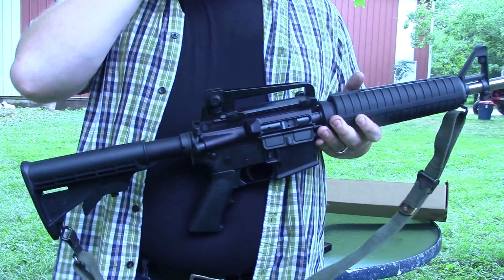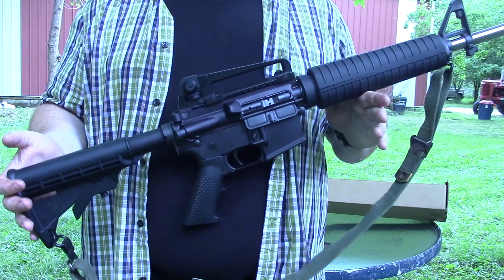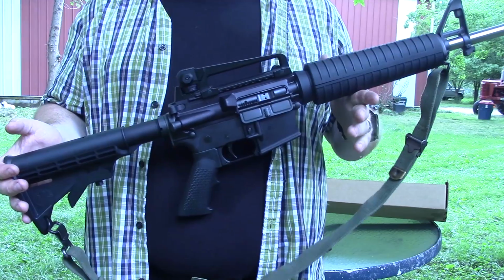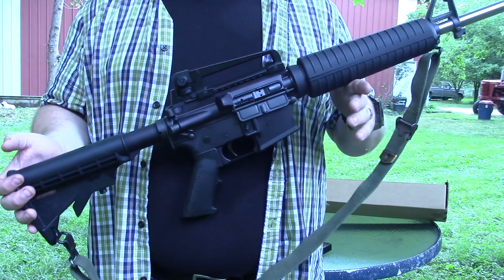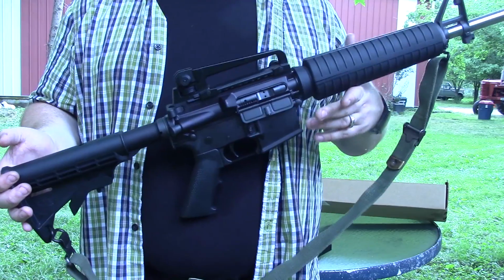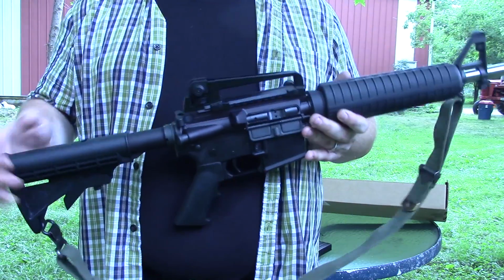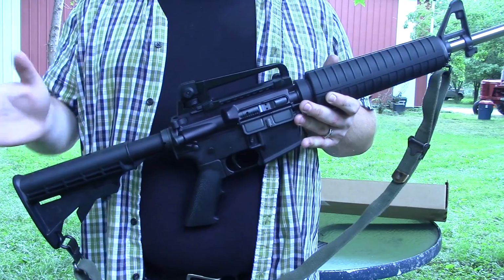Now, after those rounds, I took it apart, cleaned it again, and greased it, went through, oiled it, did everything it needed to do for lube, and it's a lot smoother now. So I think I got that initial wear done, and I got some of that initial crud off everything from that wear coming in. Now you're going to get little pieces of metal everywhere. So I got that all out.